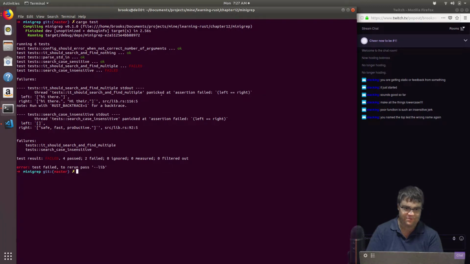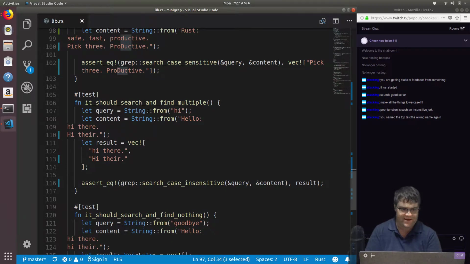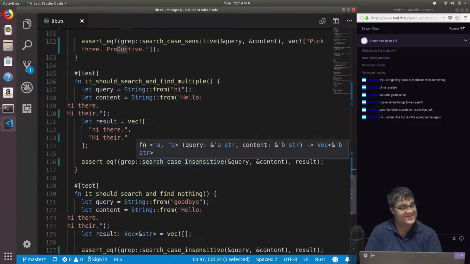Now, it should search and find multiple. It panicked at assertion. Left is hi there, right is hi there, and hi there. So this is, it should search and find multiple, which is right here. So the result is supposed to be both of these. Assert grep search case insensitive, meaning that it doesn't care at all.